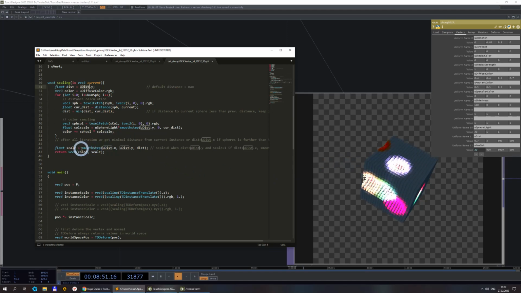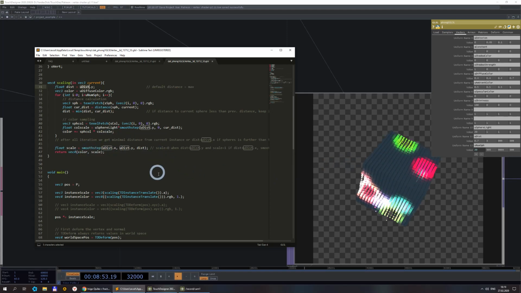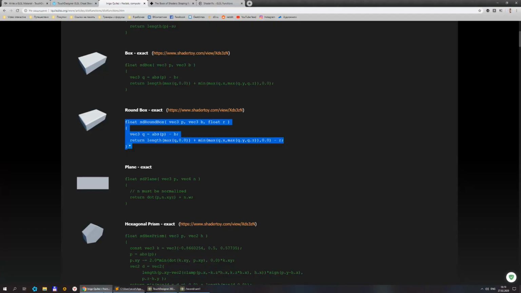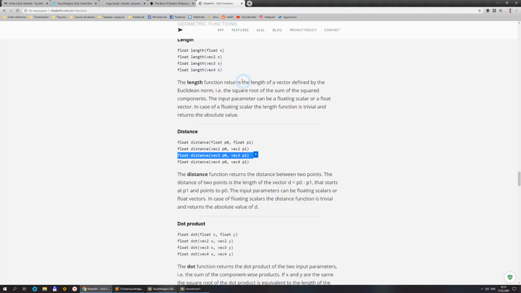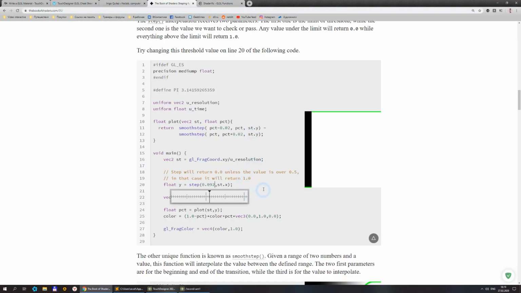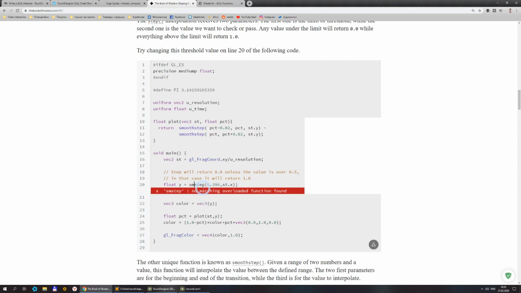And I'm using not a step but a smooth step. Let me show it here. Here we have our step, but if we type a smooth step instead, it needs two values, maximum and minimum.